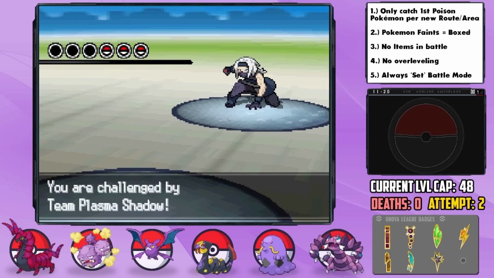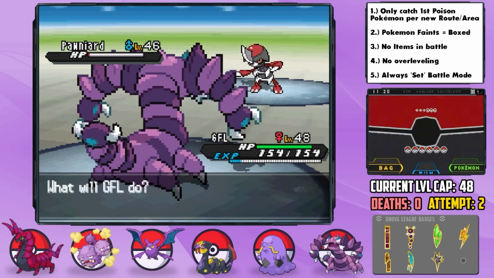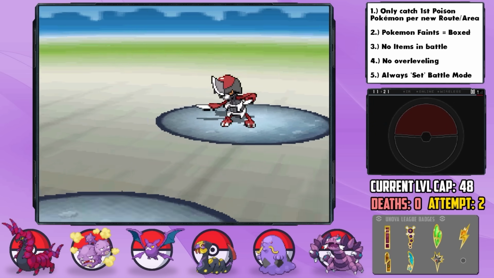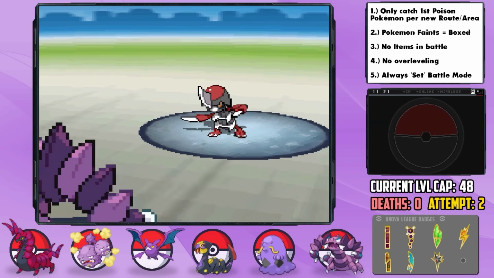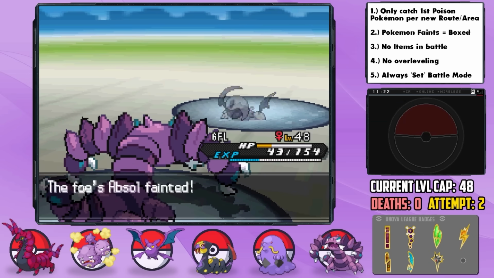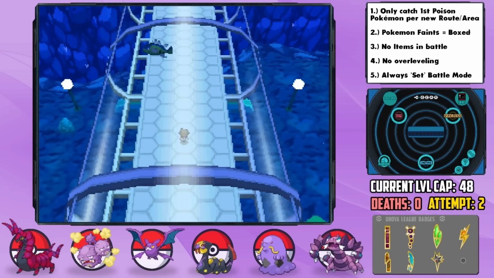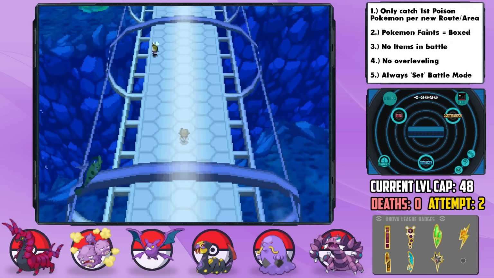Let's go. Following that, Drapion absolutely slaps the Shadow Triad around with Dig and X-Scissor against their Liepard and Absol respectively, and for some reason I thought Absol only had Night Slash, not Slash, so that did actually get a bit risky. Ah, the beautiful Marine Tube. No ultra rare Wailord sighting today, but hopefully that's not a bad omen.